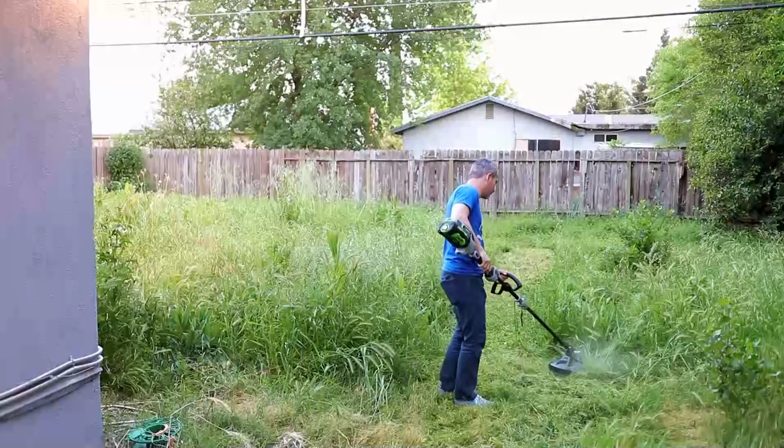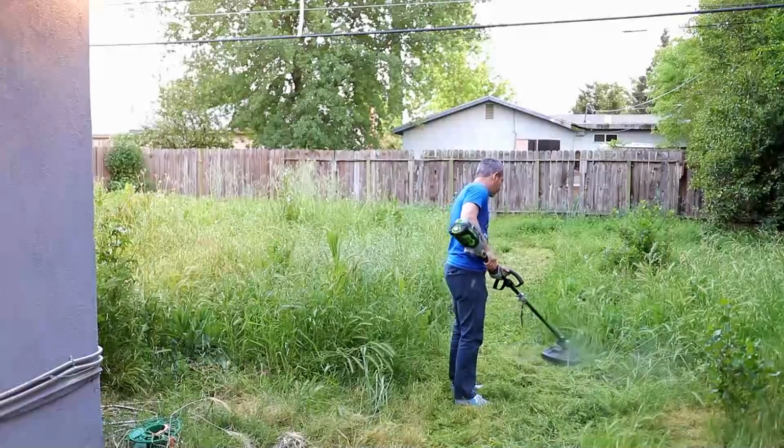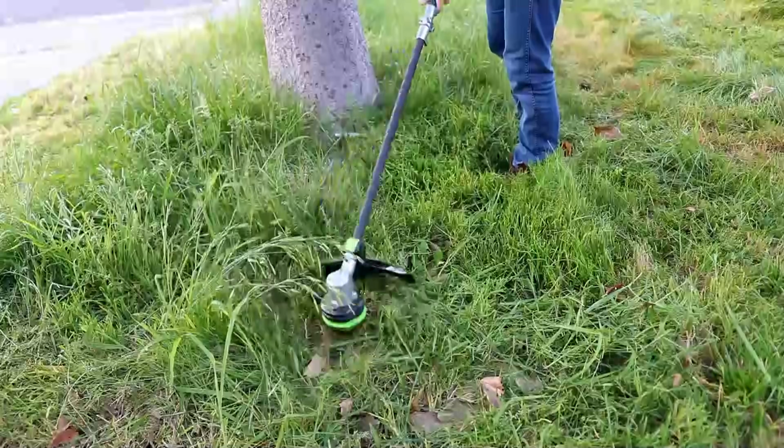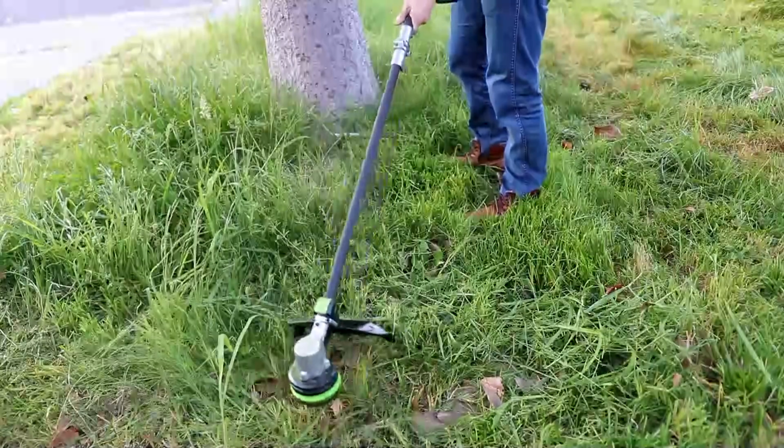Other than that, it's really easy to use, doesn't make that much noise. Again, I'm a first-time user and I found it really, really easy to use. It's definitely a complementary sort of product to the lawnmower, though I have to say one of my other neighbors did the whole lawn just using this one. And you know, it is a little cheaper than the lawnmower, actually a lot cheaper.